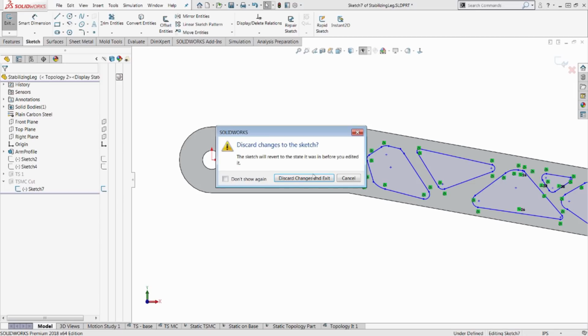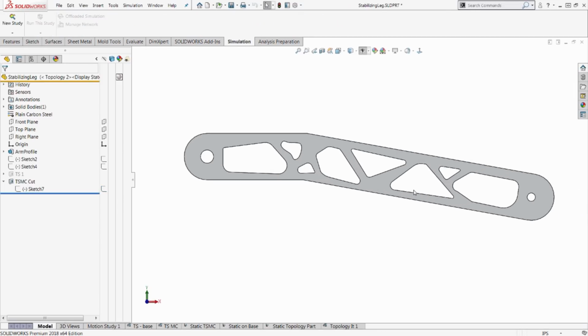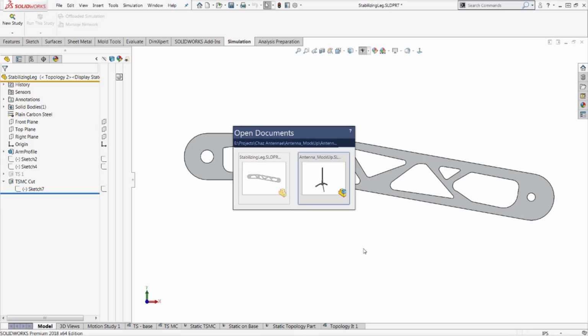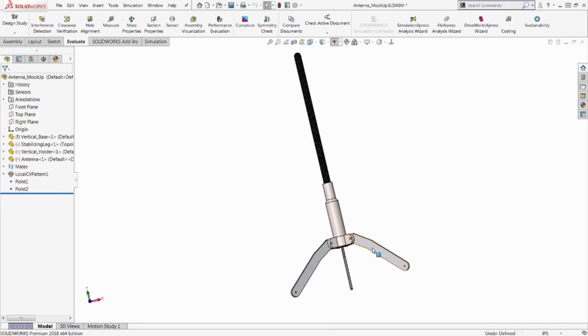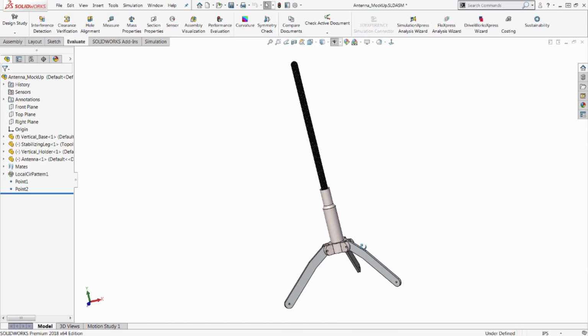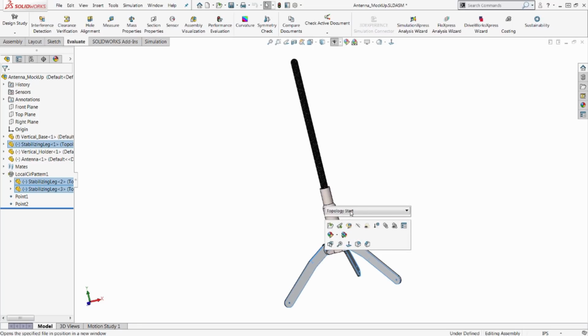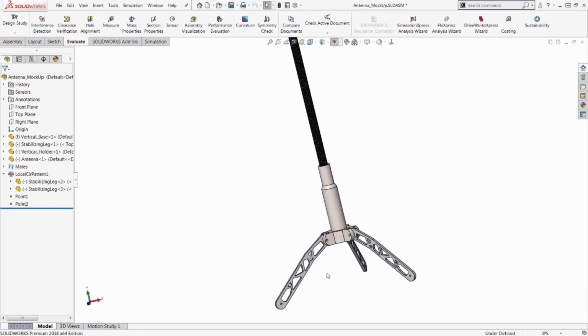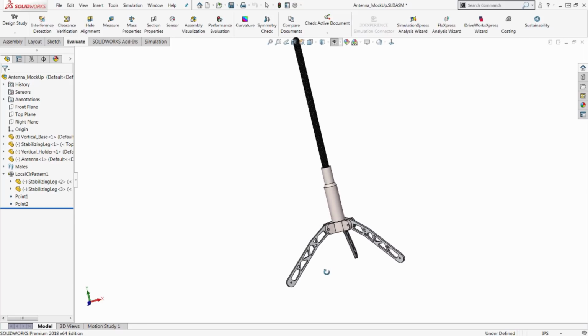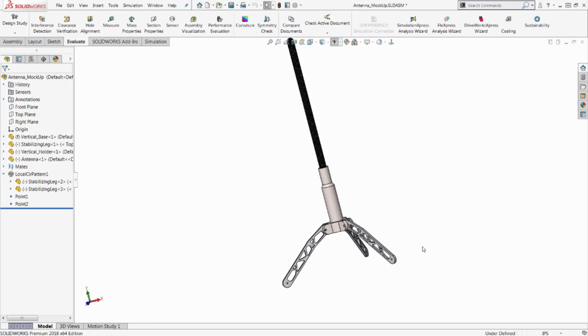So once we go ahead and do that, here's my final shape, and I can actually go ahead and create meaningful geometry from this. Okay, so if I go back to my SOLIDWORKS assembly, I can go ahead and switch my configurations to this. And once I do this, I have my final design that's a lot lesser in mass, right? I want to talk about one more thing though.